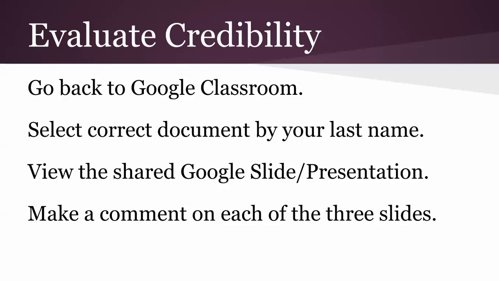Each slide contains a screenshot of a source, and you're trying to decide, is this source probably credible? And when you're considering whether it's credible, you're going to be looking at potentially the authority of the person or organization that's publishing this information. Does that person or does that organization have the authority to be making these claims? You won't be typing directly on the slide. Instead, you'll be making a comment.